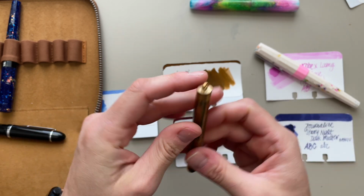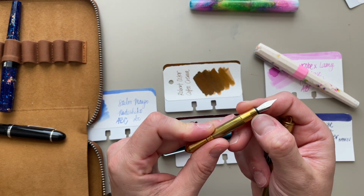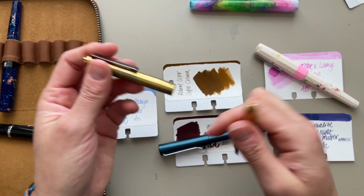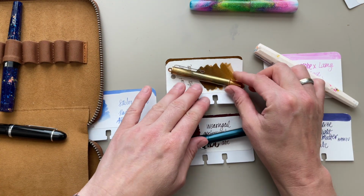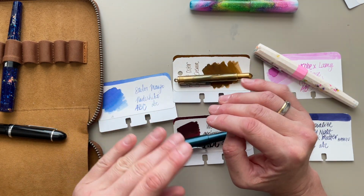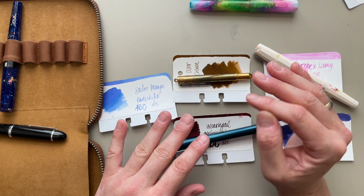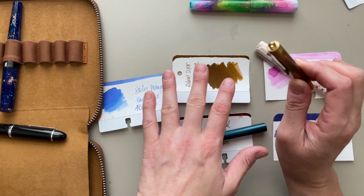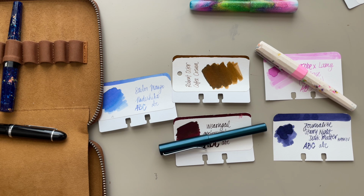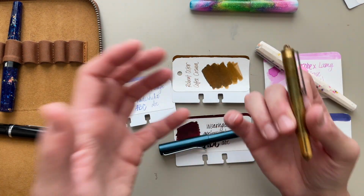I've used this Traveler's Company pen with carbon black ink in the beginning of the year, and I inked it, I think, in May. But I really want to see how it feels when I use this for journaling with a colored ink. And so I thought this was the only ink that was left, so I decided to put this in here. I did some research first, checking whether these inks were particularly dry or particularly wet. I didn't find anything that said super dry, so I'm not super concerned with putting this ink in here. However, I'm going to reserve the right to change it because in my personal experience, Robert Oster inks have mostly been really dry. Maybe that's because I just used the colors that were dry. Not sure.